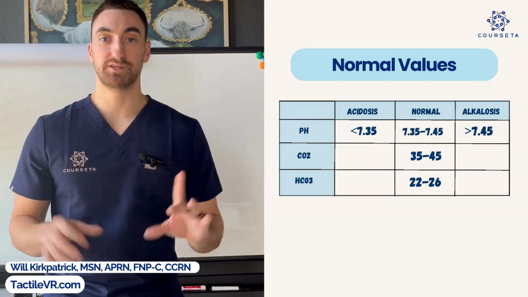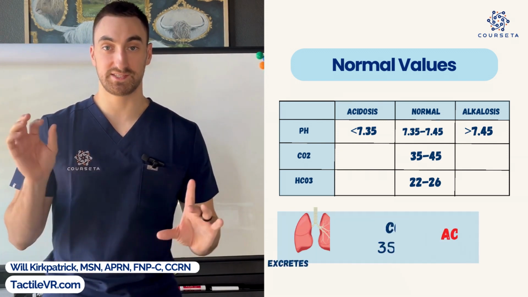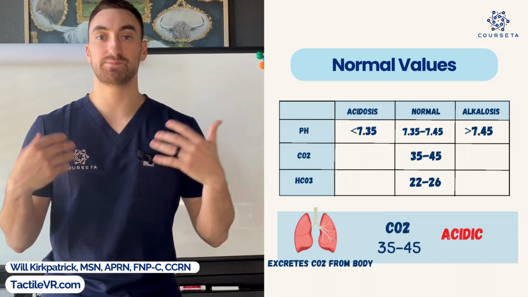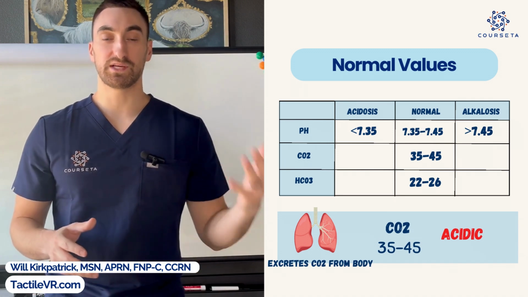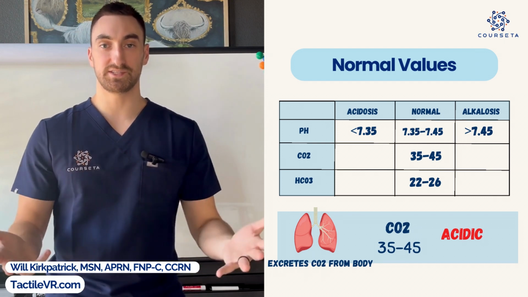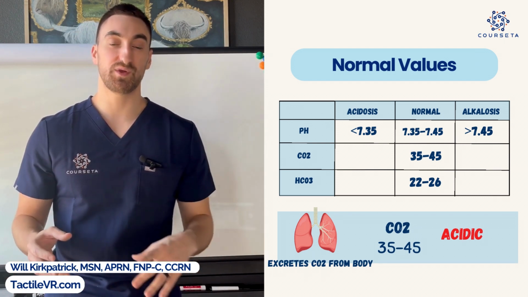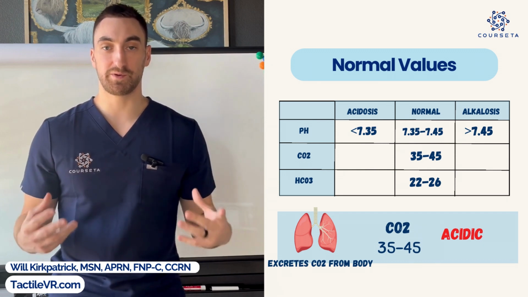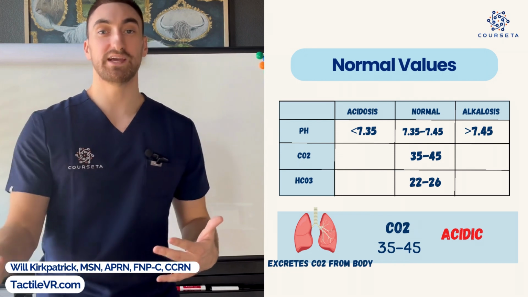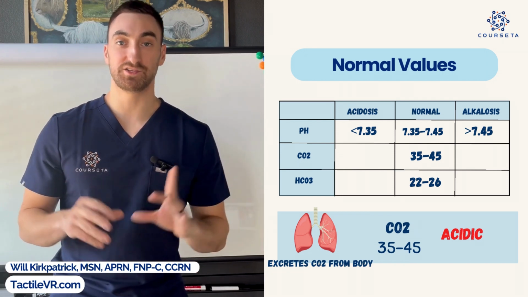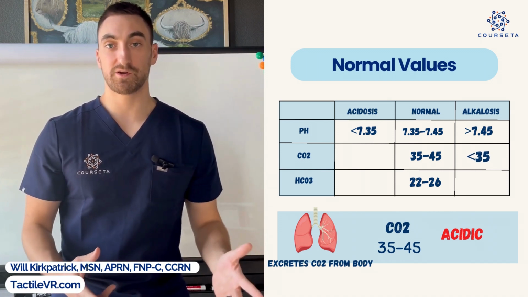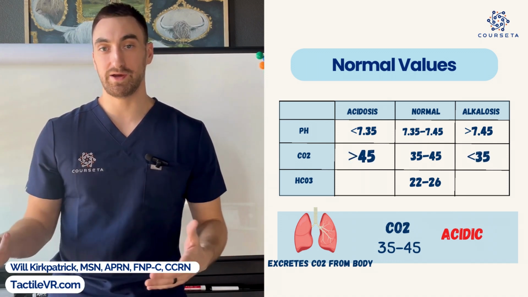All right, so let's go over CO2. We mentioned earlier that CO2 is acidic. CO2 is owned by the lungs. The lungs are responsible to expel CO2. If you remember a quick little respiratory anatomy session, the respiratory system inhales oxygen and exhales CO2. Well, CO2 is acidic. So if we have any issues with a CO2 buildup in our body, our lungs are going to compensate by increasing our respiration rate to get rid of that CO2. And the lungs are very fast acting on changing the pH balance. So with this range, if it's below 35, we have a low amount of CO2 in our body. If it's above 45, we have a high amount of CO2 in our body.